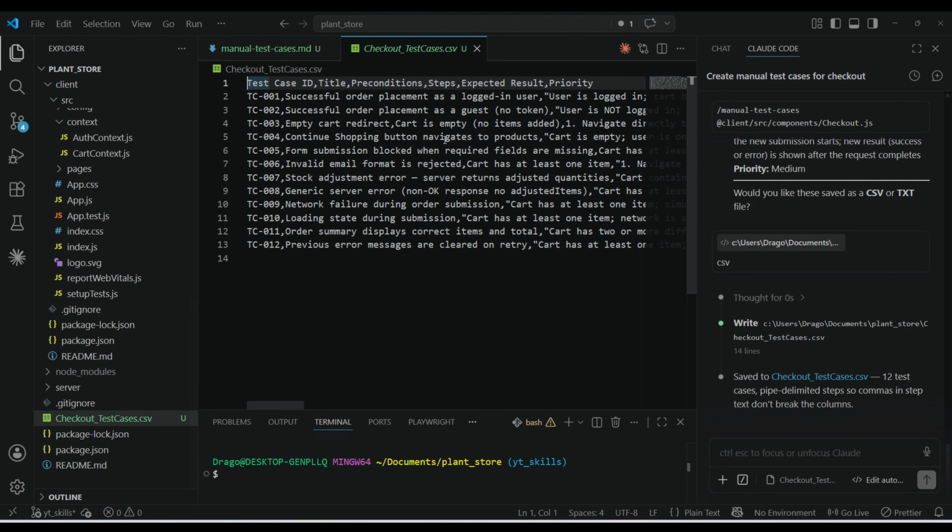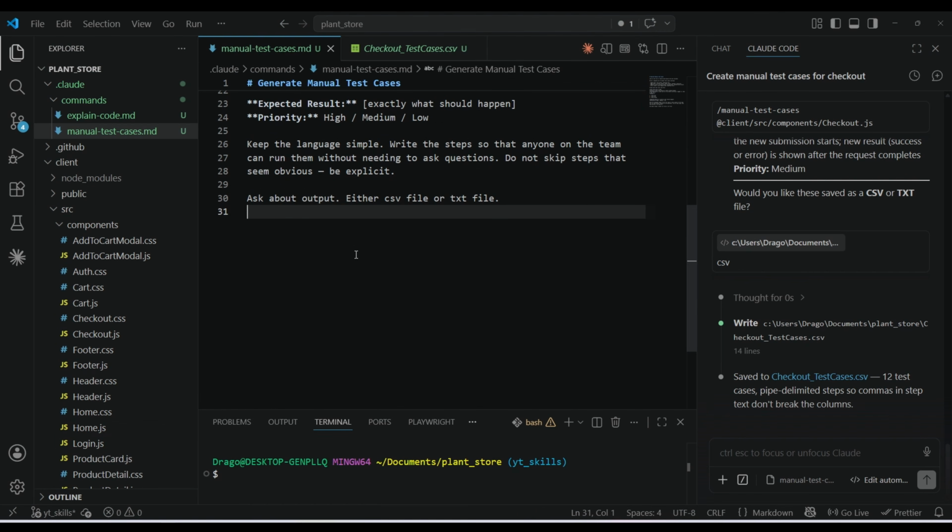What you would want to do for your specific test case repository. So if you're using X-Ray or TestRail, you'd want to figure out what actual column headings you would need in order to properly import this in. Claude is just making assumptions right now based on what the columns are called because we didn't tell it what headings it actually needs. Once you figure that out, you should go back into your skill file and give it the proper headings and format for your specific test case repository. And then every time that Claude generates these files for you, you can just take the file, drag it into your test case repository, and it'll quickly upload to wherever you need it to upload to. No copy pasting every single test case.